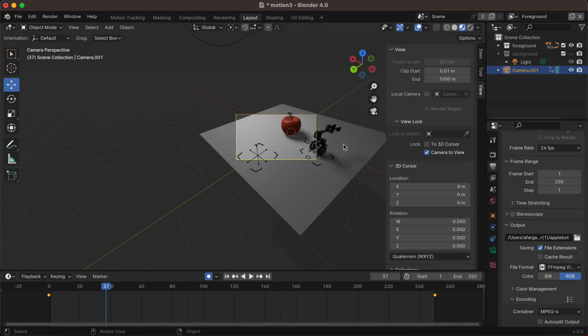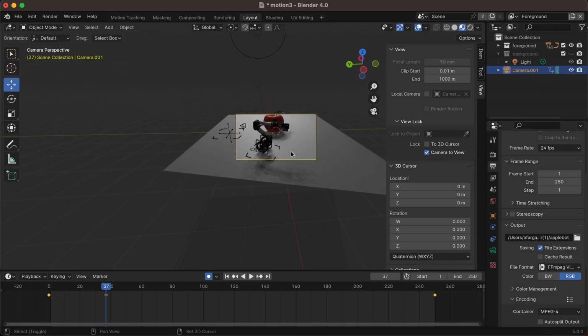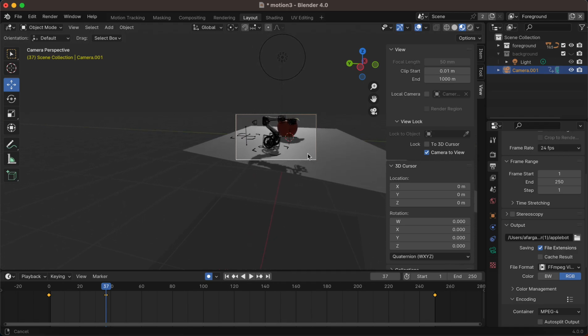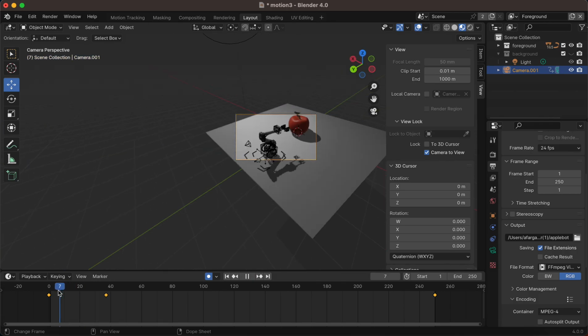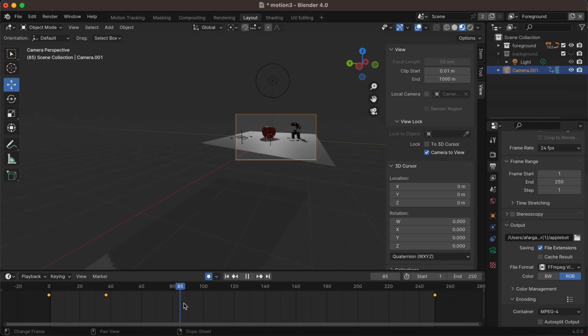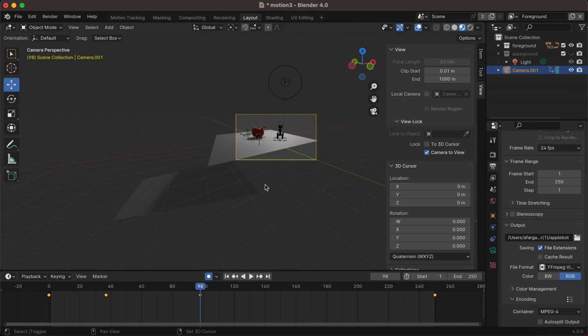Say if I want to try to keep my robot in frame at all times, I can move my camera around over here and get the robot this way, right? And say maybe I want to do this, I could do that.